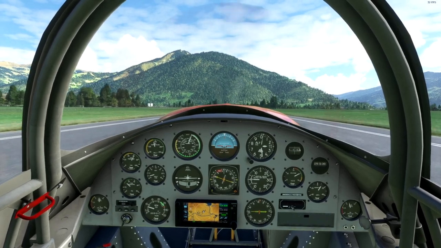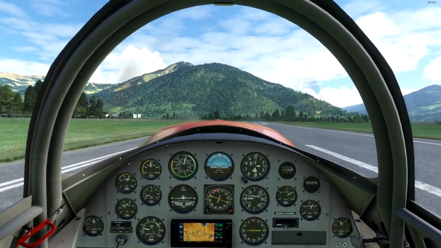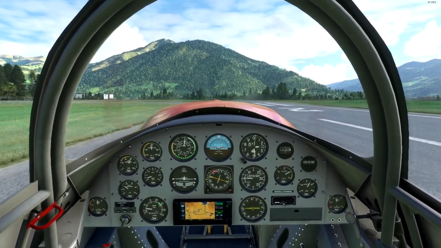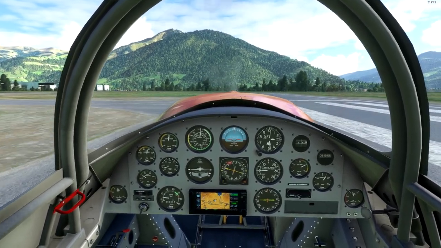Three points down. Yoke back. Flaps are up. Dragging the brakes here. Okay, we landed a bit late on the runway. We stopped relatively quickly. The flaps definitely have more benefit for drag than they do for lift, because these are pretty large wings in terms of chord for the aircraft size.